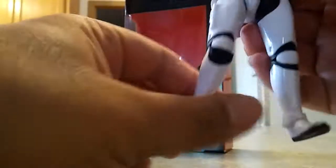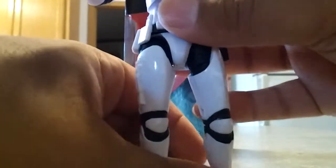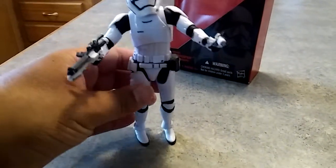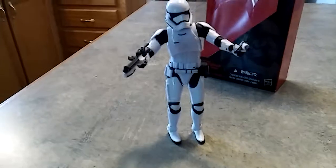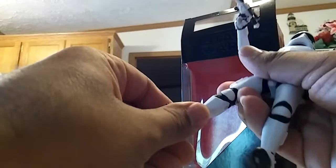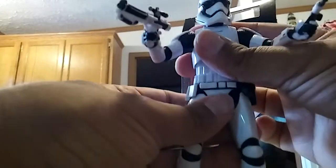And it seems like his leg is kind of a little cockeyed, like he's bow-legged. You see it? Where his foot is going inward right here. And I don't know if that's just this action figure or if that's just how they're made. If you guys have a figure like this, and his legs are just kind of bow-legged, like they don't really stand straight, like he has a broken leg. I mean, he stands like that, but it's like he's standing in a supermodel pose right there. Overall, he's a very nice figure. Very well detailed. Like I said, very well articulated. It's just this leg right here that is kind of inward, which kind of sucks.